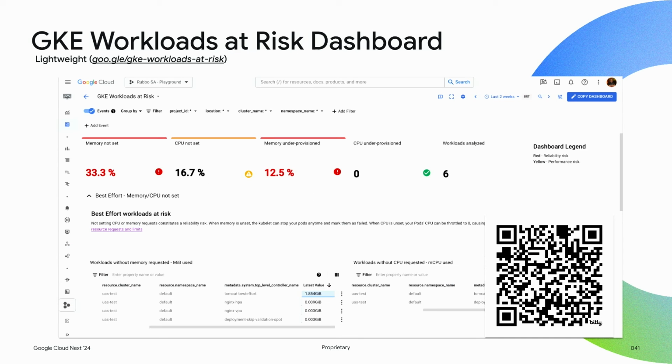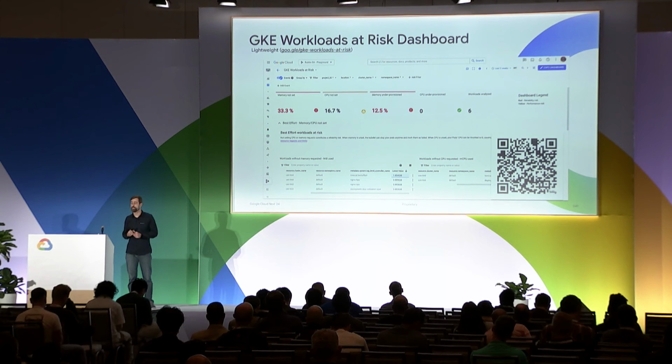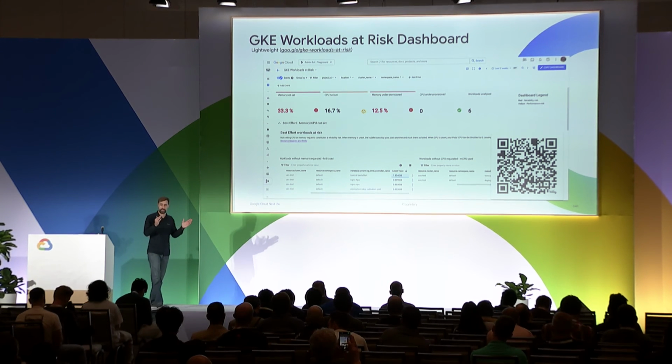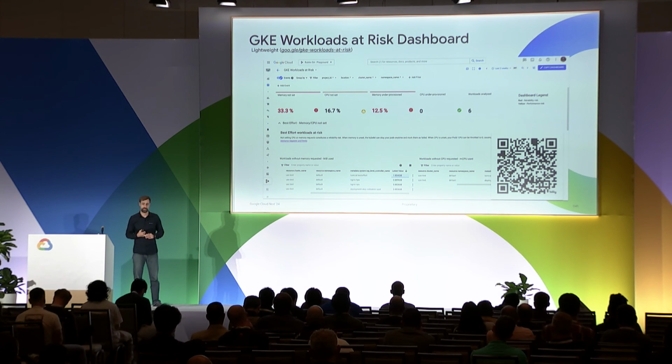It will tell you how many of your workloads are not setting requests, or how many are under-provisioned on memory. It's also going to prioritize which workload you should focus on first, because it orders by the ones that are wasting the most. If you scroll further down, it will give you some recommendations. They are not the best recommendations because we picked a small window for this one, but it serves at least as a quick start.